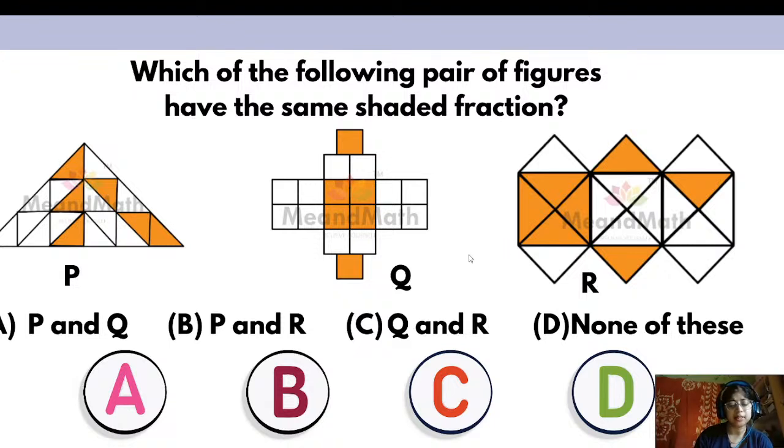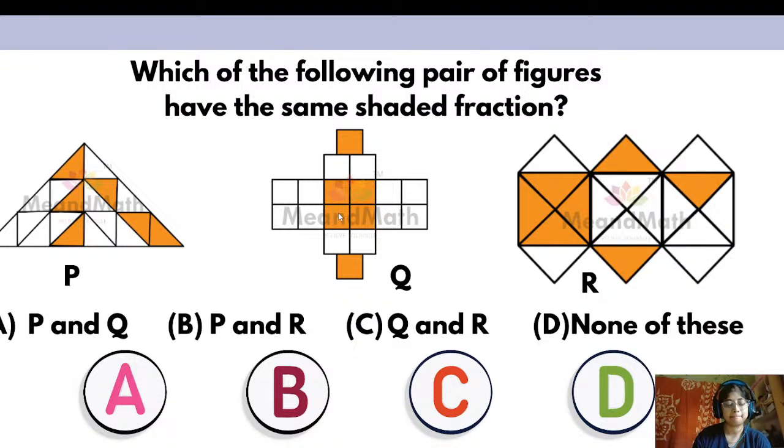Okay, Modipta says it is either D or A. D is none of these. So do you think none of the pictures have the same shaded fractions? Okay, Pavika is saying A. All right. So all of you have typed in your answers. Anybody is left? Quickly type your answers in the chat box then. So we can start discussing this and we'll find out which is the correct answer.